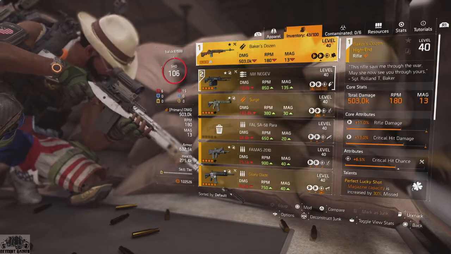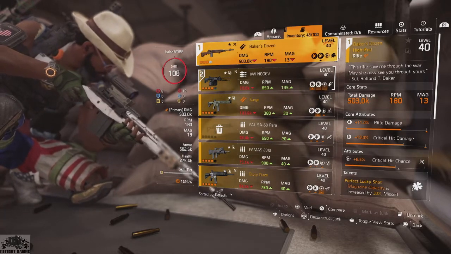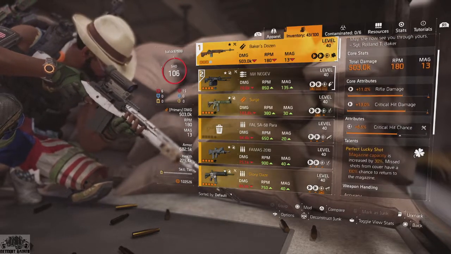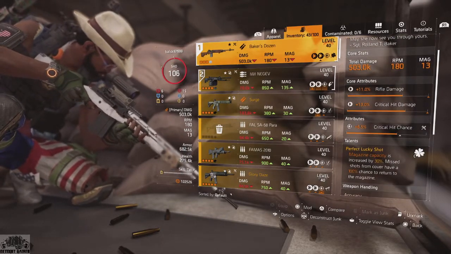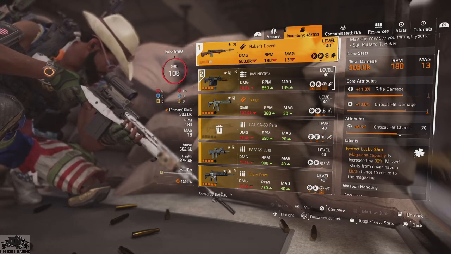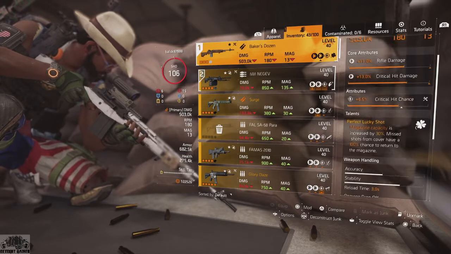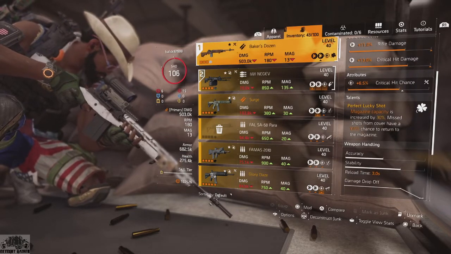You actually get this from the season pass. This is mine from the season pass. I haven't found a better one yet. But this one came with 11% rifle damage and 13% critical hit damage with 6.5 crit chance I rolled on there. And then this comes with perfect lucky shot.